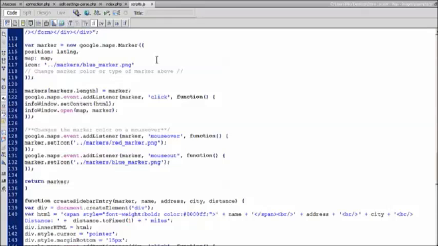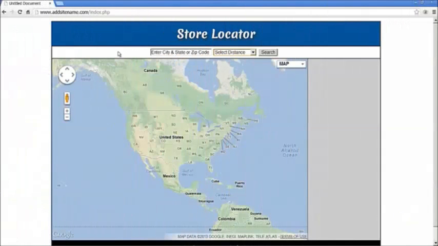Okay, so now after we've uploaded everything to our web host and we already created our database, let's go now to the site. Okay, now we're back at the website we just uploaded. It's nothing great to look at. It is very simple. Change it to however you want it to be. I'm just creating this very simple so you can see how everything functions. Here, of course, we have our map, and here's where a user would enter the city and state or zip code to search. Here is the distance they're searching, and right now we have no distances added there. I'm going to show you that next.